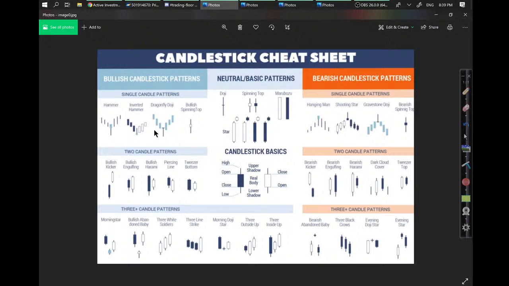So you need to first understand these key candlestick patterns because they also play a role for the reversals, okay? And spotting them within those kinds of things. And then the bearish ones and the neutral ones. Dojis, right? Spinning tops, marubozus, stars, where you have a kind of a fat doji on top. Like this is a morning star, and then the bearish one is the evening star, right? You have the 3 white soldiers, so you have the 3 black crows. You have bullish engulfing candles, bearish engulfing candles, tweezers, right? With long wicks usually. You need to know all of these, okay?